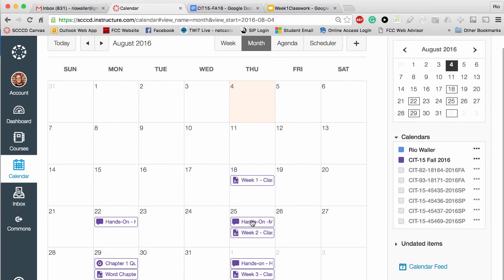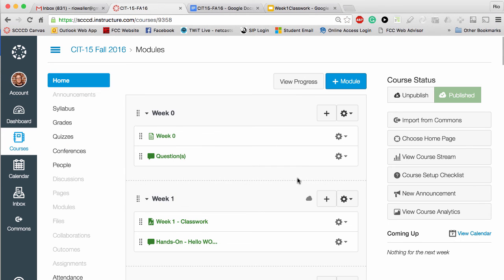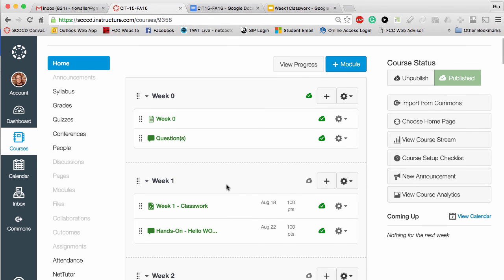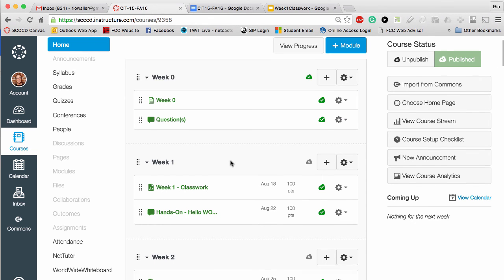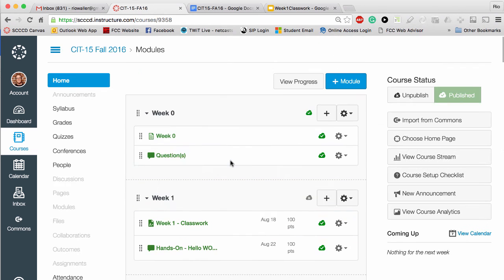So in your notes, calendar is an important way to see the items, when they're due, and what they are. It's a quicker way than going to the course itself, but it's really however you get comfortable doing this. So that calendar is really just, when you go into the course, the visual calendar of all the items that are in here.